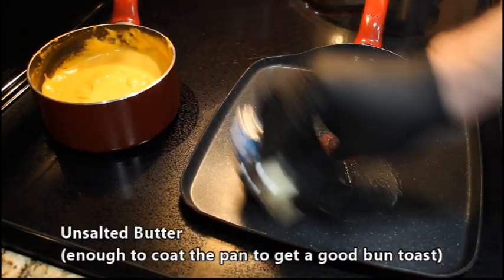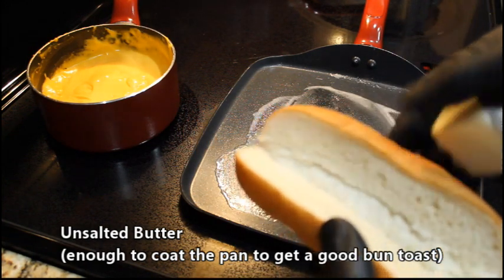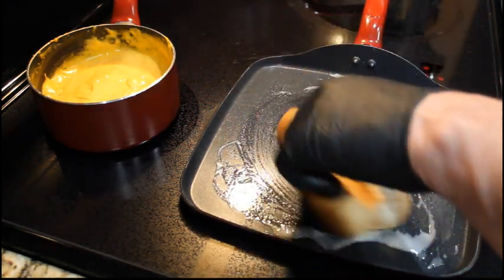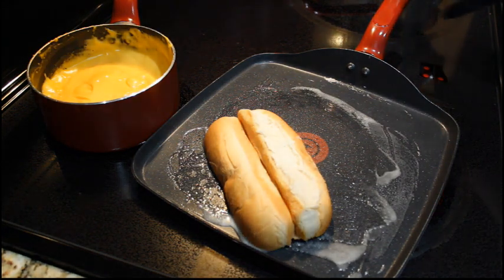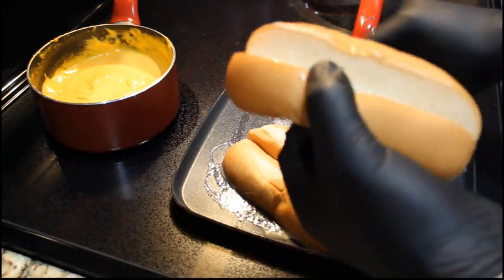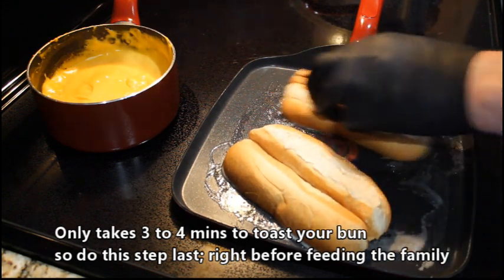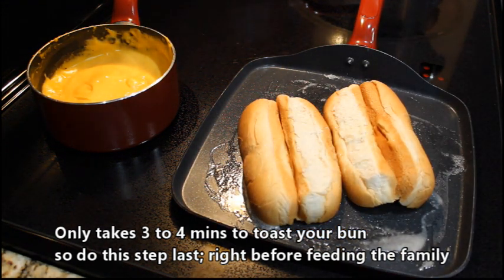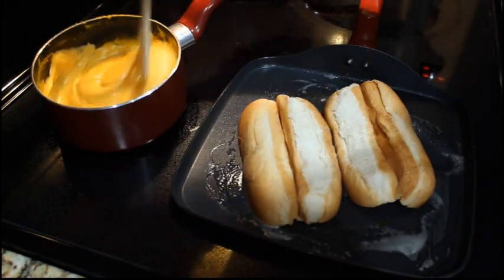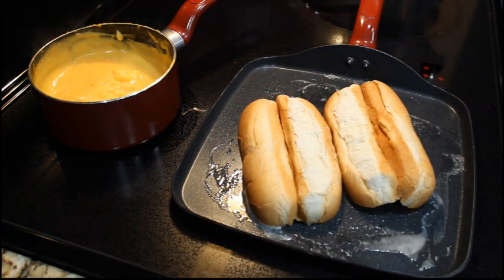Now we'll go ahead and grab our butter. We'll put this on our flat top pan as we are going to toast our buns. You don't have to do this but it will make it taste better and give it more of that coney island home style feel. Go ahead and put a little extra butter on the inside and move your buns all around so they soak up the butter and get a nice brown toast — this way when you bite into it it'll give it a crunch. Do our second bun as well, squeeze some more butter in there. More butter the merrier! These don't take long. Remember to do this right before serving as the last step is just assembling everything. While your buns are toasting, remember to constantly stir your cheese and chili. We're almost at the point of pulling the hot dogs and fries out of the oven — your timing is important as you want everything to be hot right before you serve.